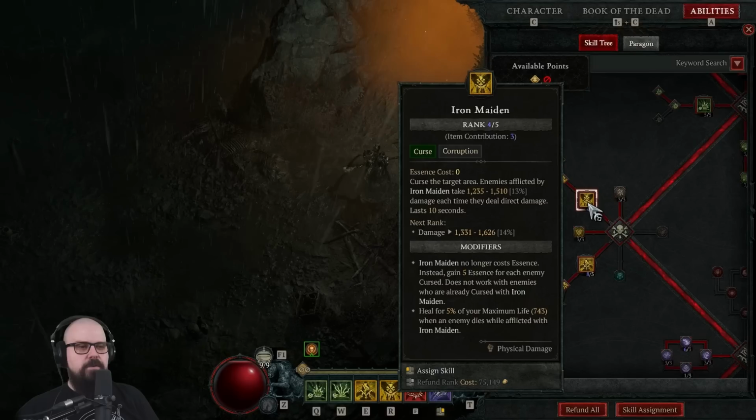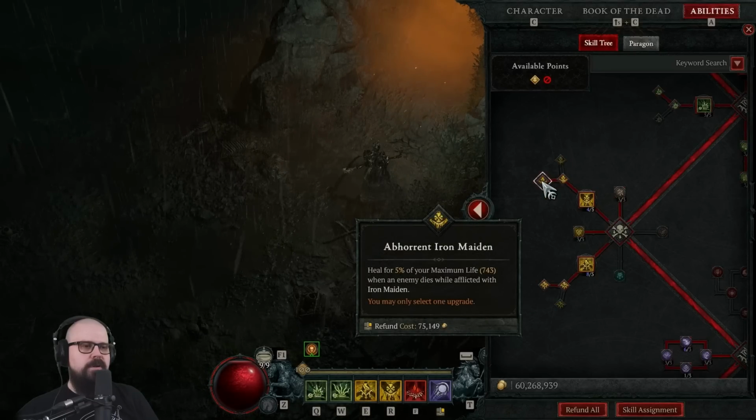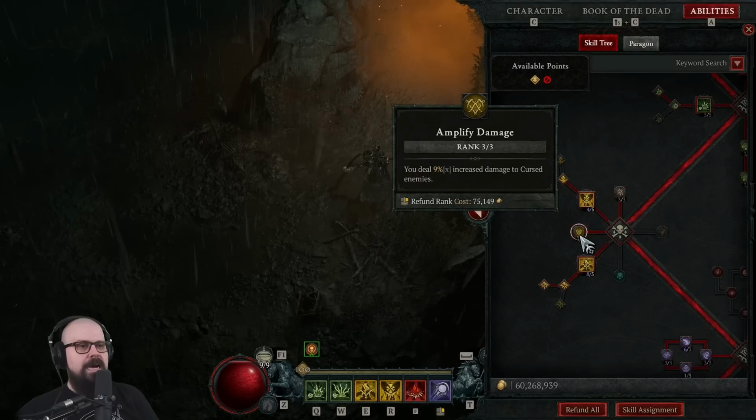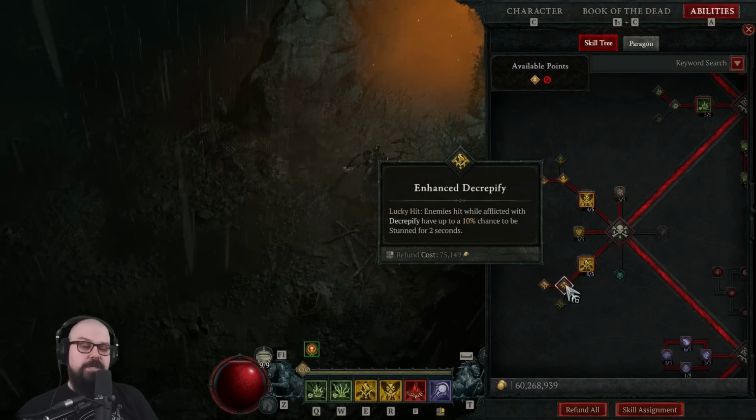Iron Maiden doesn't seem to be doing that much damage, especially if you're not going for it. So this node seemed a little bit useless. So I went with this one here. That sounds pretty cool for survivability. The Amplify damage, so we get extra damage. And then we're going to improve Decrepify here for a chance to stun.